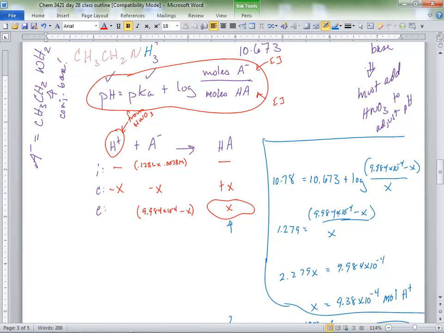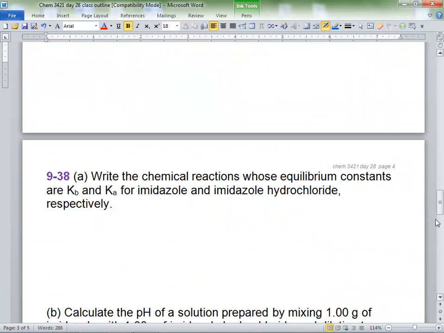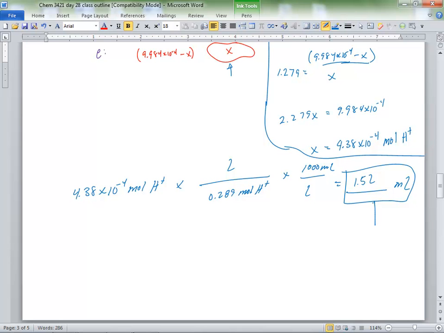X is the moles of H plus. It's also the moles of HA. That makes sense because the amount of H plus you add, that's all going to convert into conjugate acid. But X is the moles of H plus. Easiest way to look at it, because they're after volume of H plus. Sorry, they're after volume of the conjugate acid that you added. So I started with my X, divided it by the concentration so the units would work out, converted into milliliters, got the answer. Okay?